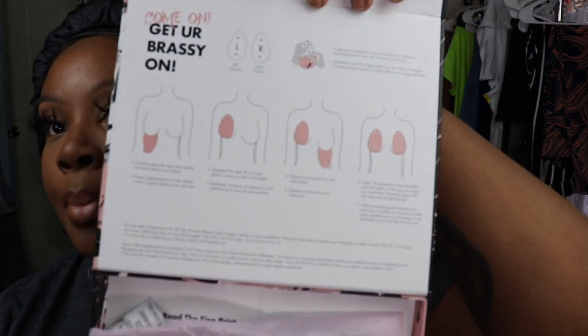This is the box, this is how it comes packaged. I ordered chocolate and black. When you open it, at the top it shows you how to apply it — you put it under your breast, pull it up, and rub it on there for about three minutes. After 30 minutes you can cut it to shape whatever your top is. It came super fast and it comes three pairs in a box.